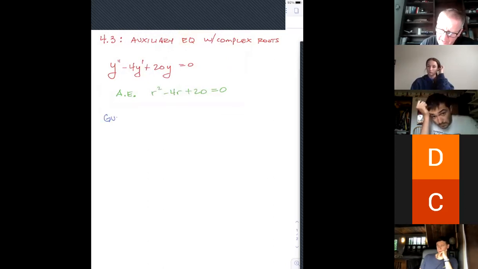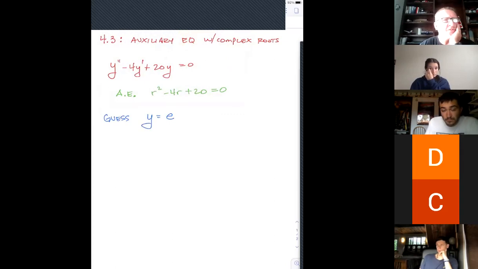Remember yesterday, we made the educated guess that perhaps y, the answer to this equation, the function, would be some e equation. And let's see, am I going to switch? Does it have to be x? At this point, do I even know? Notice this is interesting. Because of the way I wrote this, I do know that the dependent variable is y, but do I know what the independent variable is? I actually don't know that, do I? It could be x, but because I wrote y double prime instead of dy dx or dy dt, we actually don't even know what the independent variable is. Isn't that interesting? Maybe I'll screw with this a little bit and make it something else this time.